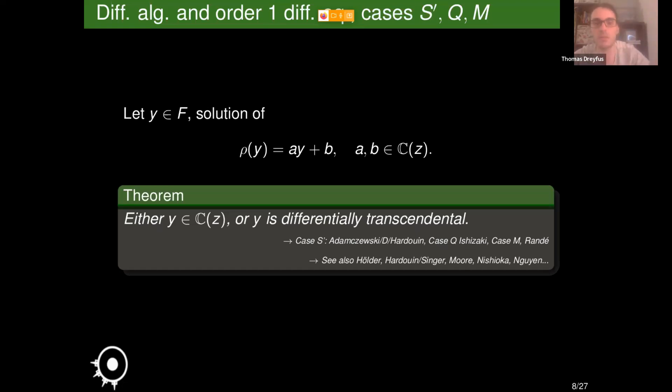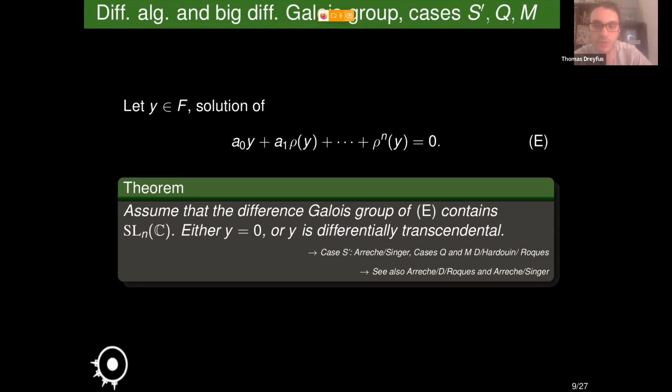And then Ardouin and Singer developed a Galois theory that aims at understanding what are the algebraic differential relations satisfied by solutions of functional equations of this kind. Roughly speaking, their group attaches to the equation a differential group. The bigger it is, the fewer algebraic differential relations you have among the solutions, and the goal is to prove that this group is sufficiently big.